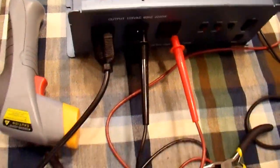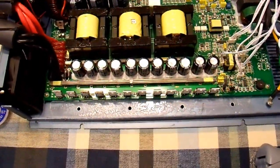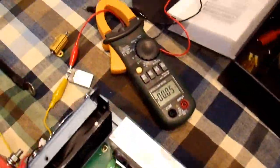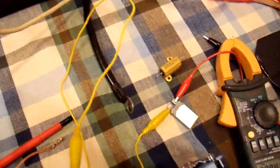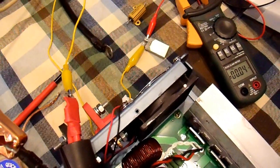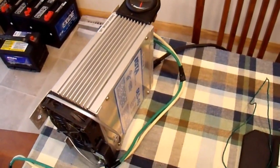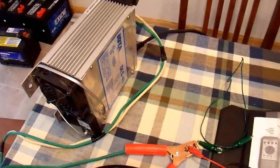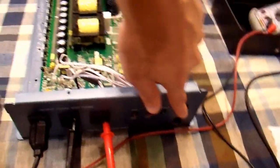I have my multimeter hooked up to the output over here, I have a load on it — just these light bulbs. I'm not going to load it down too much because in my earlier video you saw these FETs smoke, so I don't want that to happen again. On the input, I have a current meter; I'm running it through a 10-amp circuit breaker through these little alligator leads, which aren't adequate, but I'm just going to run a 40-watt light bulb, so that's about 5 amps. My power supply is over here — not a battery — so it's current limited; this can only do 45 amps. Let's flip the switch on and see what happens.